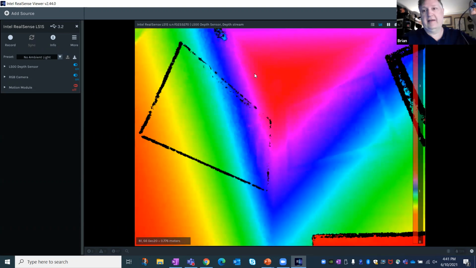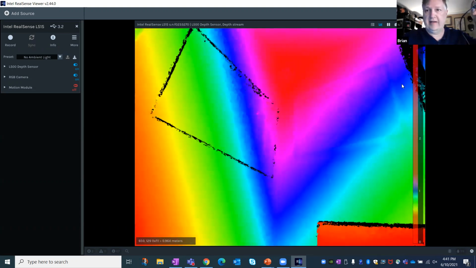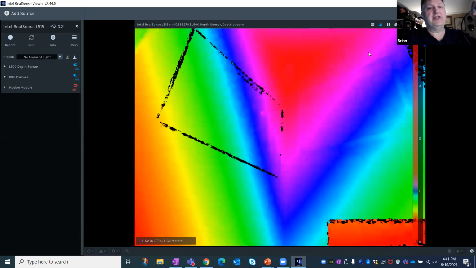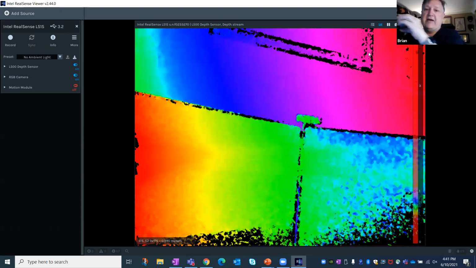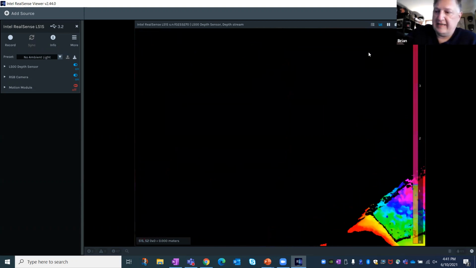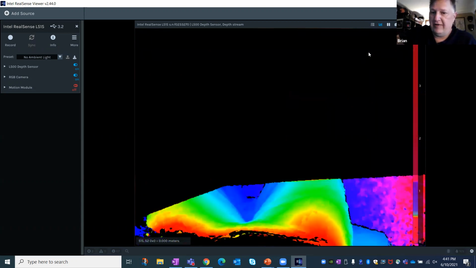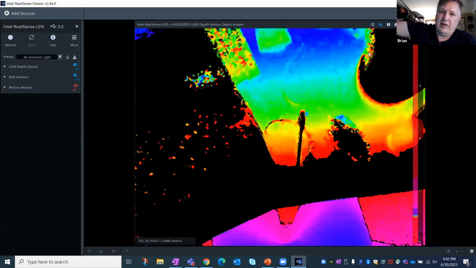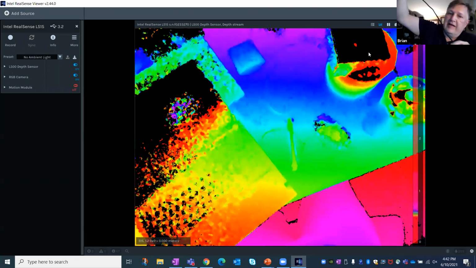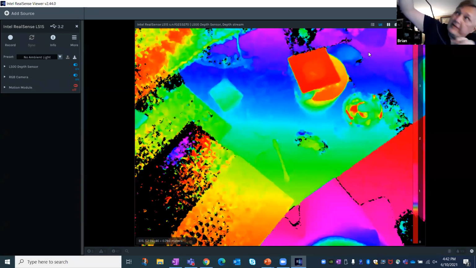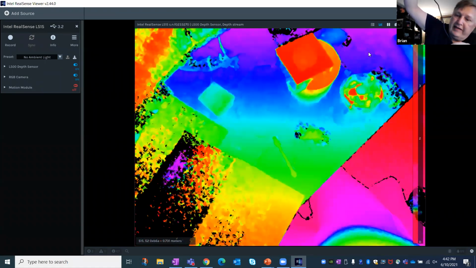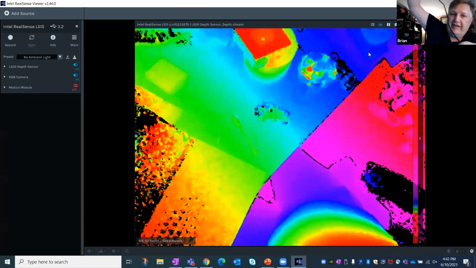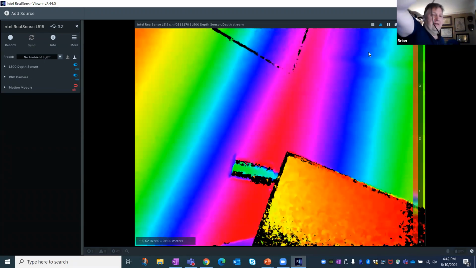And you can see that the black casing around my framing here, you can tell that this has a black edge to it. Now, if I point back down on my desk here, you can see how all that infrared is just absorbed by that black pad that I have. So this is one of the disadvantages of the camera. Now, if I pull it up a little bit higher, it doesn't absorb it as bad. So you can still see everything that's going on.